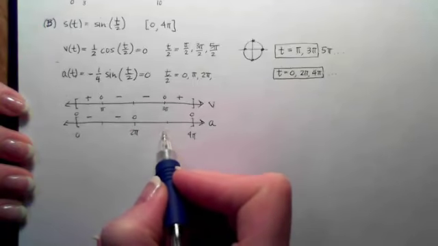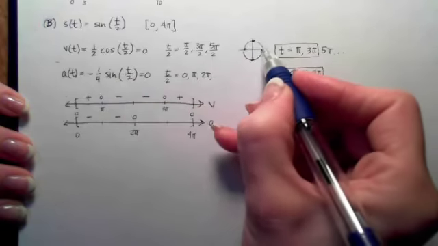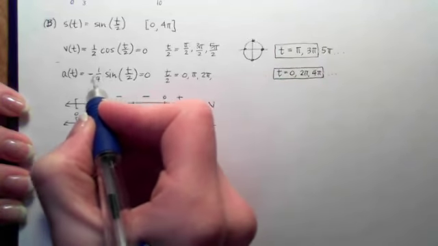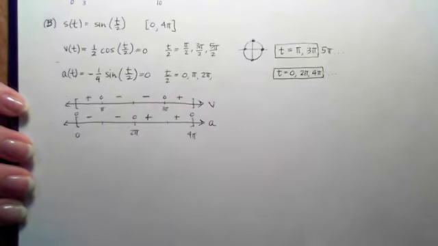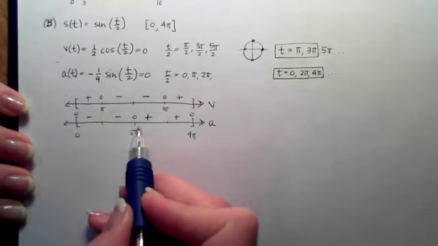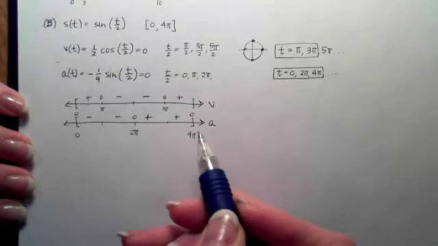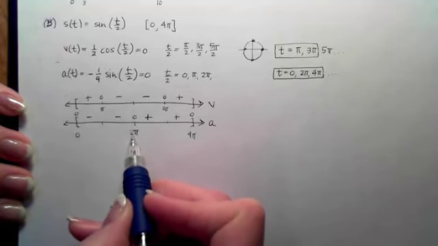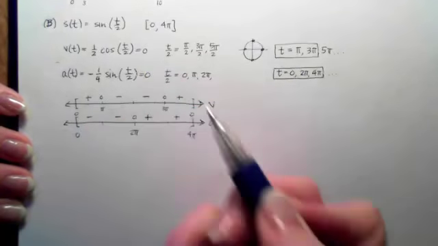After 2 pi, say at 3 pi, I plug a 3 pi in. That's the sine of 3/2 pi, which puts me down here, and sine is the y coordinate, which is negative, times the negative gives me a positive. So looking here, I can see that I'm pushing to the left. I'm not pushing at all, which means my velocity would be constant at that point, and then I'm pushing to the right. I can talk about my velocity being minimized here at 2 pi, and I could find the minimum velocity by plugging 2 pi into the velocity curve.